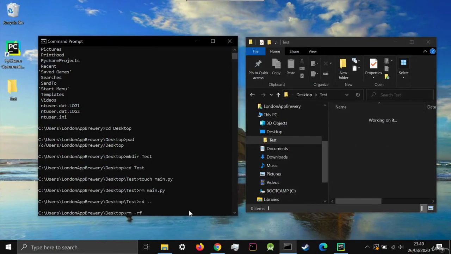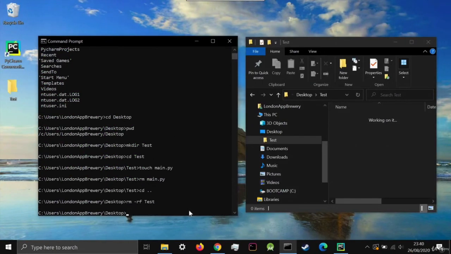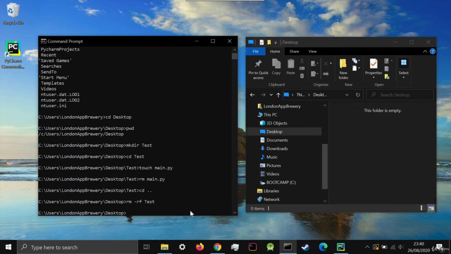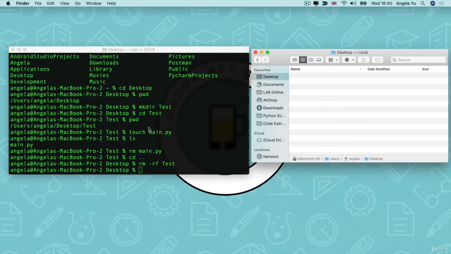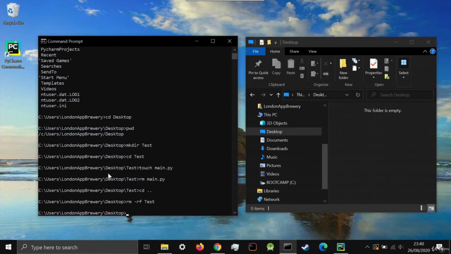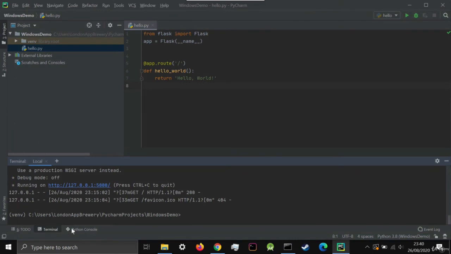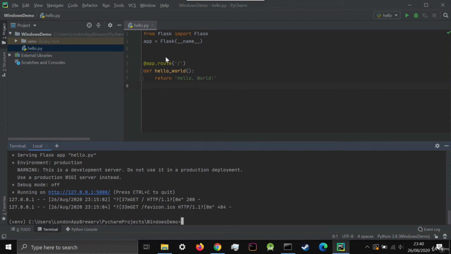There you have it. There's an introduction to the command line using ZSH on Mac and using the command prompt on Windows. Now, when you open up PyCharm and you go to this emulated terminal, so it's a sort of application within an application, you can see that it looks pretty much the same.